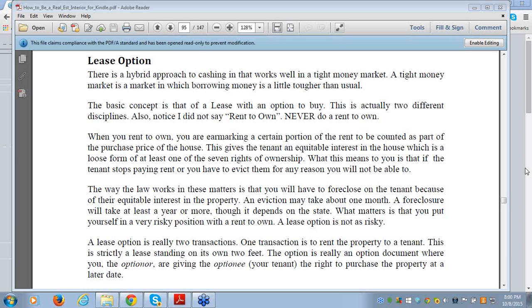So good question. Let's see, Ricardo, confirm the properties are available. Yes, that's right. You want to confirm the night before. Here's what you do, Ricardo. 2 confirmations, either the night before or the morning of. Confirmation 1 is to the people coming on the bus tour with you, your clients. Confirmation 2 is to the listing agents of all the properties to confirm that there are no pending offers and that the status is not inaccurate on the MLS. You want to always confirm those 2 things. Good question, by the way.